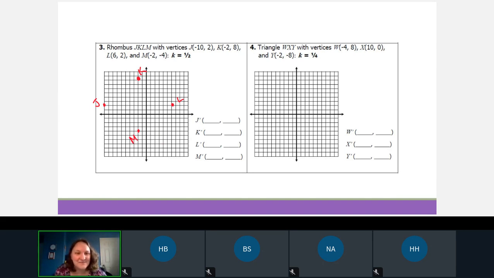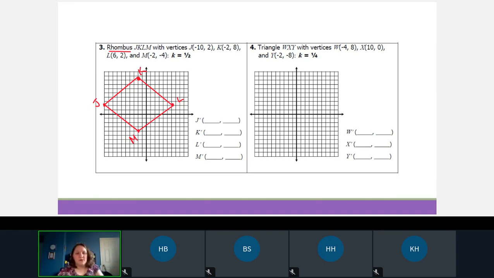All right, you can connect those with lines if you want, make it a nice pretty rhombus. There it is. Okay, and I love that these problems tell you what the shape is. So that way, if you do plot the points wrong, like I started to, you can at least tell that it's wrong because mine clearly wasn't making a rhombus.